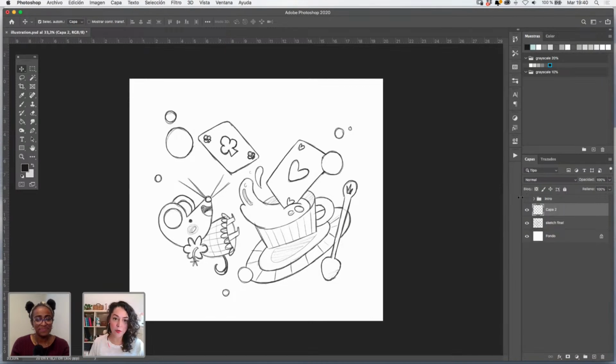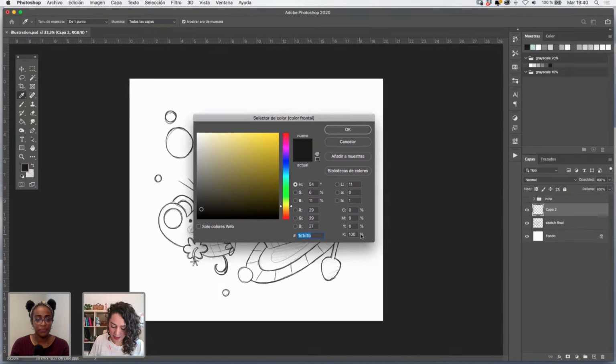So when we want to create our grayscale palette, we have to go here to our color selector, and we can make our grayscale palette with the percentages that you want. For me, it works 20 by 20. But if you prefer to do 10 by 10, or 5 by 5, you can try. But for me, 20 by 20 is acceptable for this kind of illustration. And after, if you need some extra gray, you can use black with low opacity, and it works.